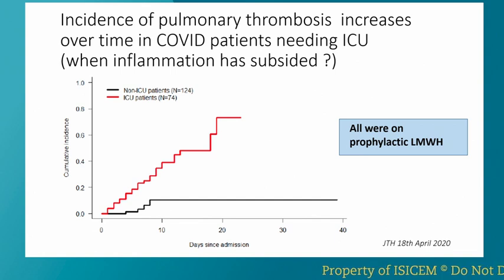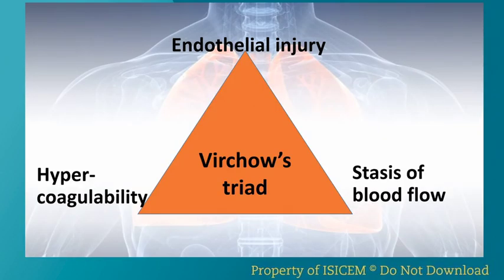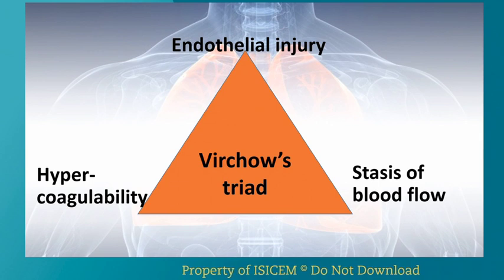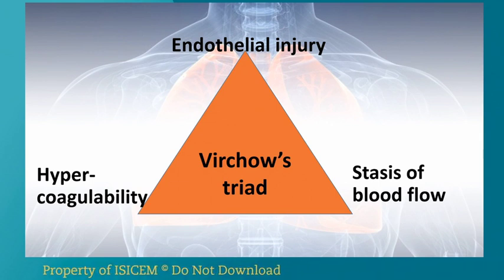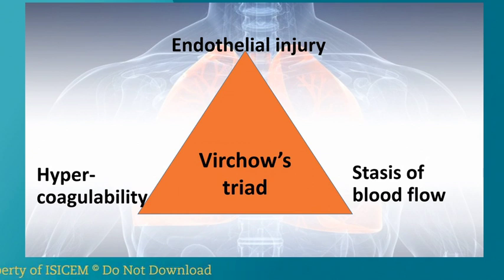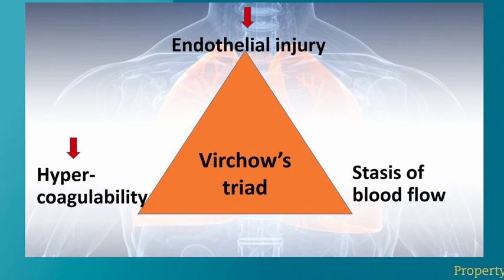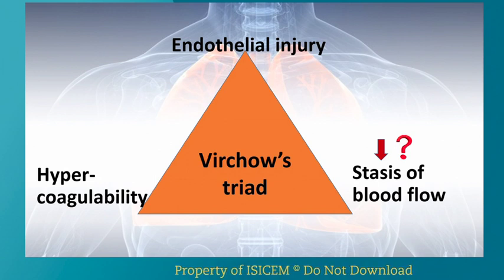So if we start thinking about the risk factors, we can again turn to Virchow. And you know, of course, his triad of the development of thrombosis, which implicates endothelial injury, hypercoagulability, and stasis of blood flow. But we usually talk about this in reference to deep vein thrombosis, but we can also talk about this in reference to pulmonary thrombosis. And I think we've spoken a lot about endothelial injury and vascular permeability, and a lot about how the coagulation balance goes haywire in COVID. Let's leave that alone and focus on the stasis of blood flow.